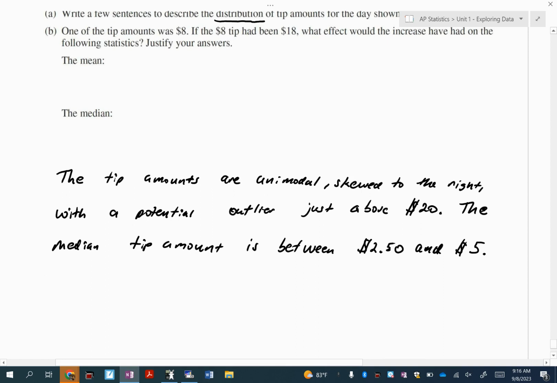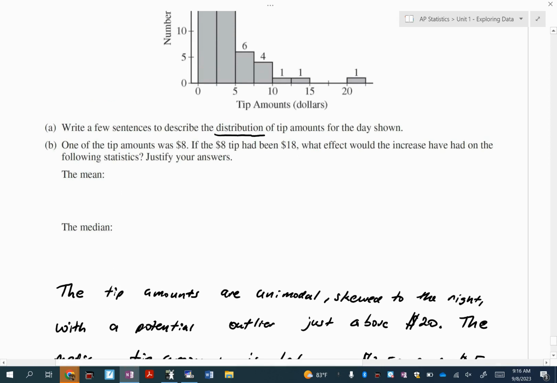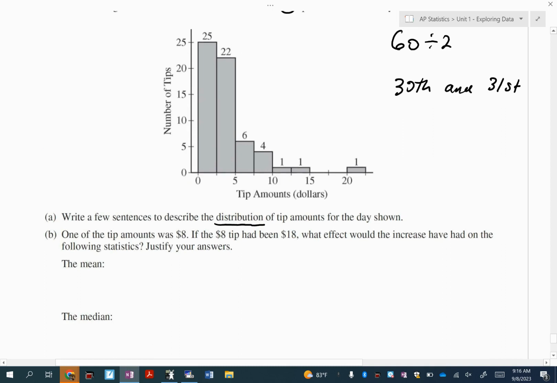All right, what's the last thing we have to describe? The spread, right? And I think I heard Andre said the easiest one to do is the spread. Okay, so again, do I know exactly the maximum? Do I know exactly what this is? Could it be $21? Could it be $22? It could be something between 20 and 22.50. All right, and what do you think I'm going to put for my min? I'm guessing that at least one person out there is not a very nice person and tipped Robin $0. All right, because apparently that's just how some people do. All right, so I think the range is going to be somewhere around $20. So subtracting just over 20, probably about 0.